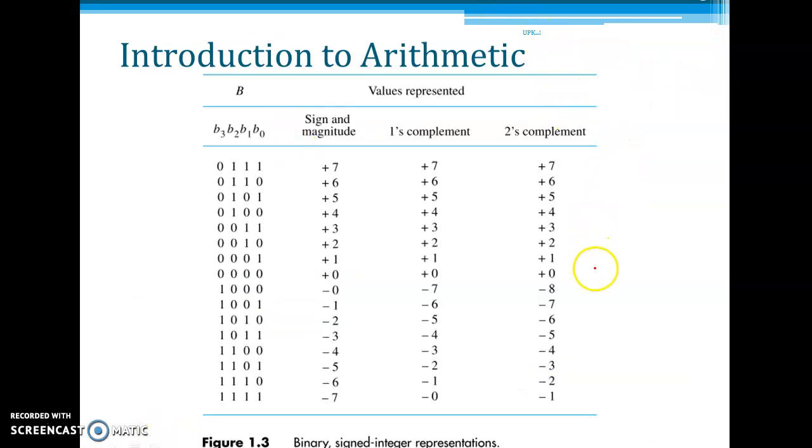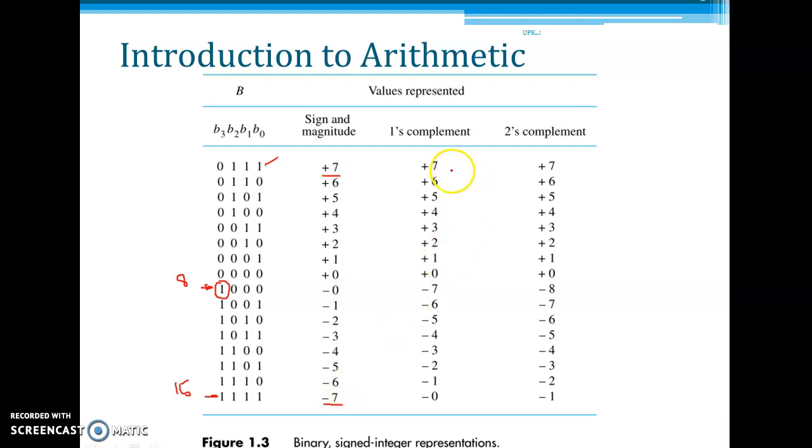So this is a small representation of having values. If we are speaking about signed numbers, this is how we represent it. So we have plus 7 and then we stop at minus 7. We have another option. If suppose we are speaking about unsigned numbers, then instead of having this as these values, we will start it here as 8. This value completely becomes 8. So that is the speciality. And we end here at 15. So we should know that difference. Right? If we are speaking about signed numbers, then we are speaking in a different way. So 0 to plus 7 and 0 to minus 7. These are the two ranges.